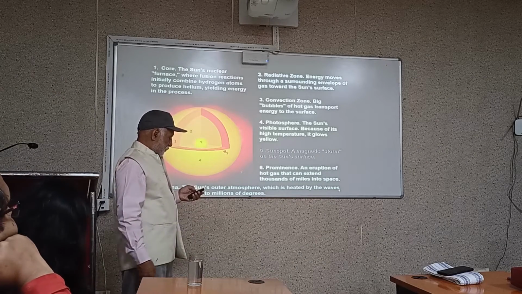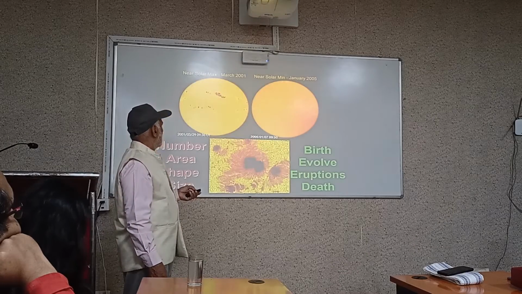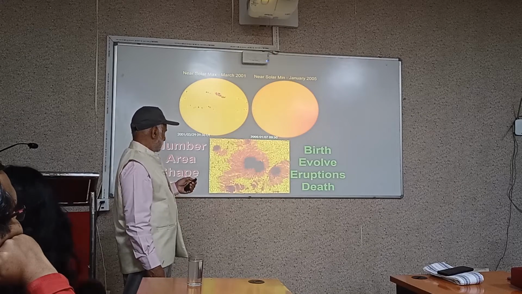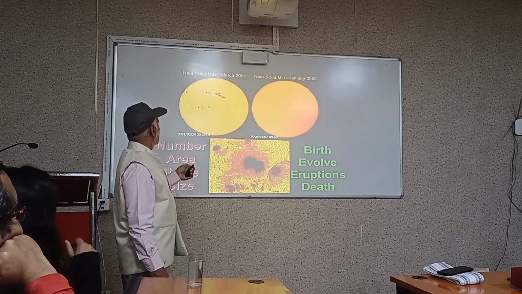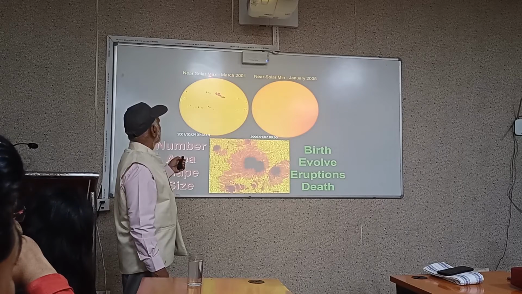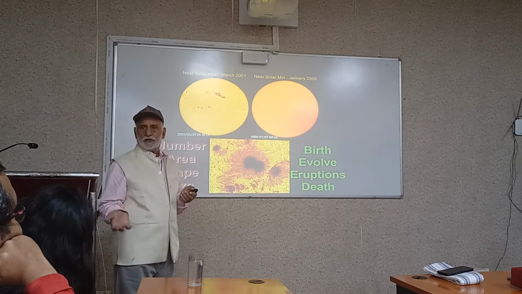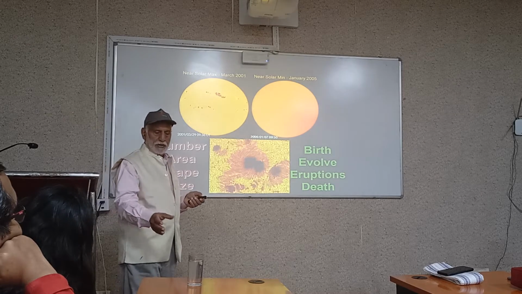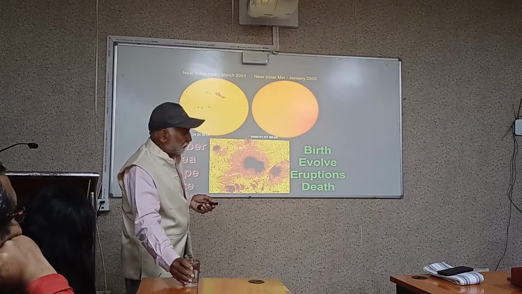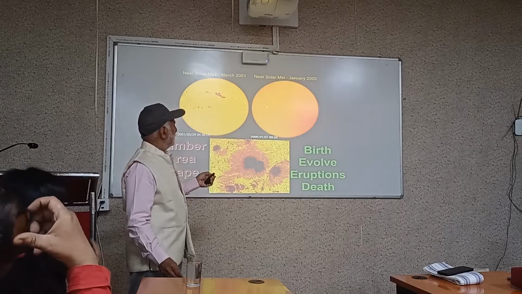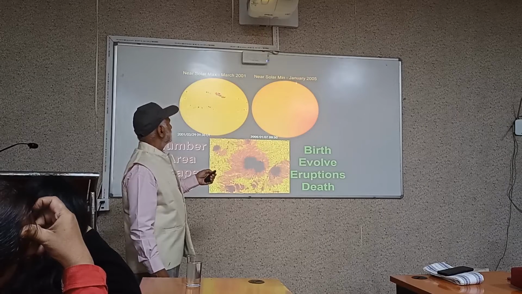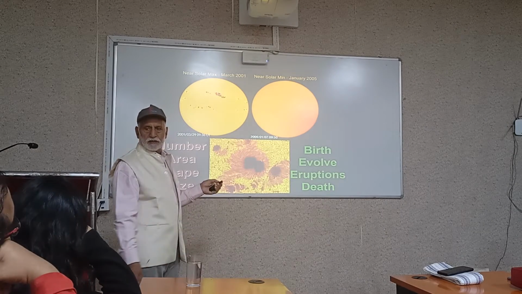So this is what the sun is like. And as I mentioned, there are spots on the sun. Here there are two images of the sun. This one is of March 2001. When there are more spots on the sun, we call that solar maximum. And when there are no spots or very few spots on the sun, we call it solar minimum. This is about five years later. This is 2001, and this is 2000, January, this month. So almost 5 years later.